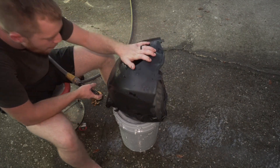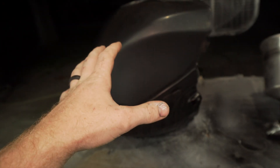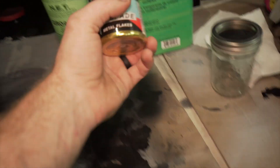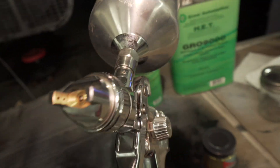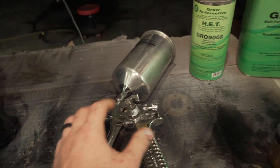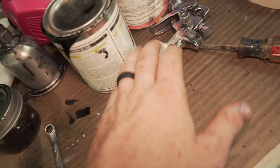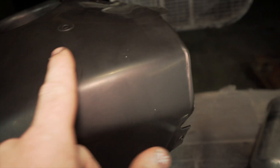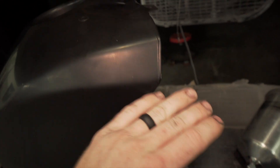Looks like matte black. I think I'm going to clear it like that. So I'm about ready to get this tank ready to spray the first round of clear coat. I sanded it down with 3000 grit — it is matte black but that's going to be fine because the clear coat is going to make it shine. So I'm going to mix up some clear and I'm actually going to put some metal flakes in it too. I'm having to use the 1.7 tip — I don't typically use a gun this size because it's overkill for this size item, but I don't think a smaller tip was adequate to spray the metal flake. So I'm going to wipe it down with prep-all and then spray it. The only imperfections in this tank are these little white specks in here, but with the metal flake I think you shouldn't really be able to see that.